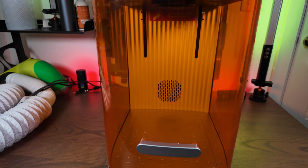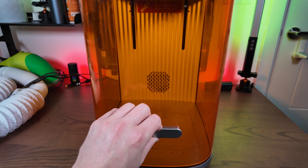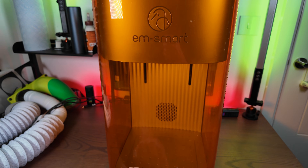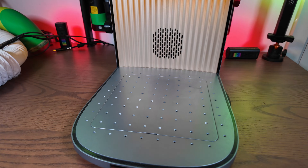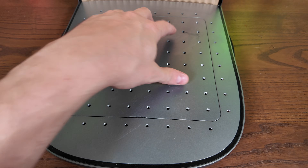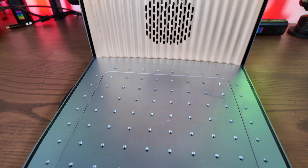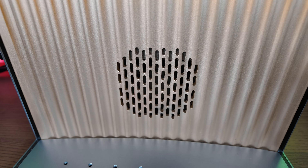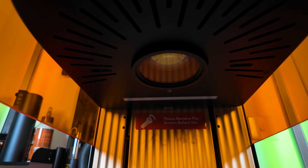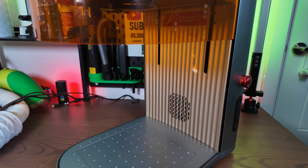Here we have the laser in its full glory. You're greeted by this sturdy handle for the door, which you can lift up and down — great for your laser engraving. Within the laser itself you have this base plate which can pop out, allowing you to engrave straight through onto the surface, or you can put your own jigs in there. There is an extraction vent with a fan inside that pulls the fumes out, and the laser is at the top there.